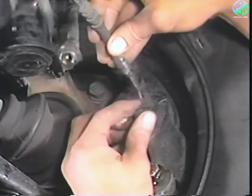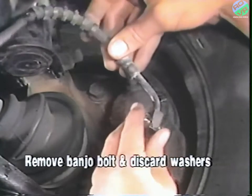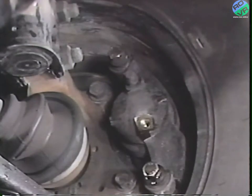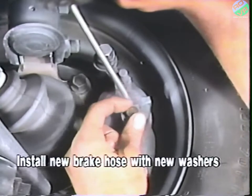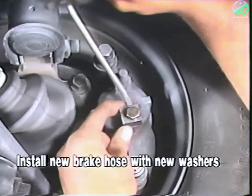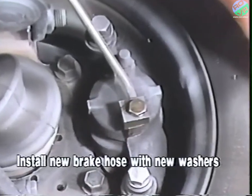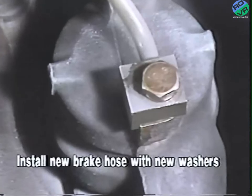Next, remove the banjo bolt from the caliper and remove and discard the 2 copper washers from the bolt. Next, install a new brake hose with the washer supplied in the package. Finger tighten the banjo bolt to the caliper with the banjo block sandwiched between the washers. Line up the anti-rotation ledge of the banjo block to the flat side of the caliper boss.